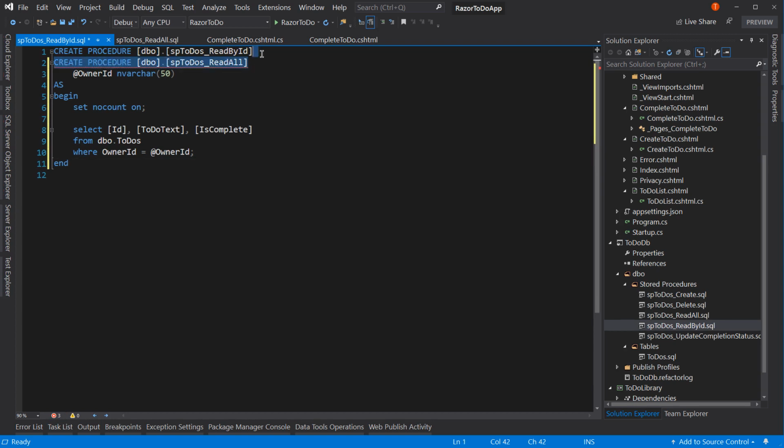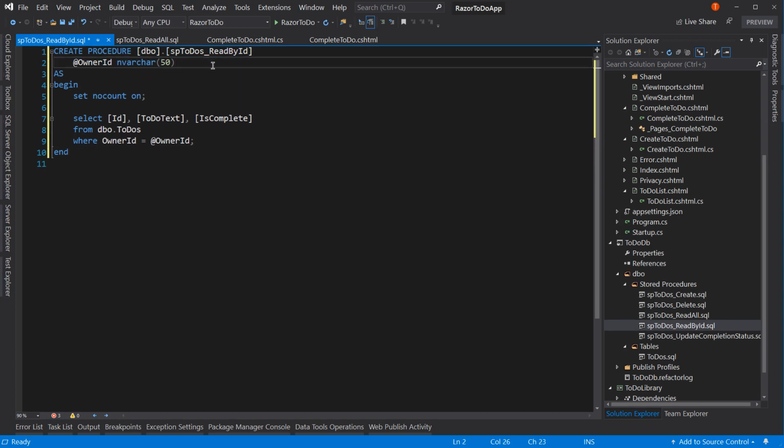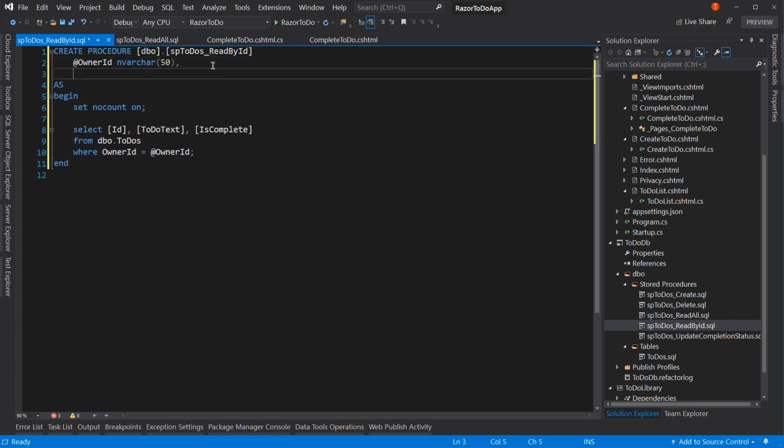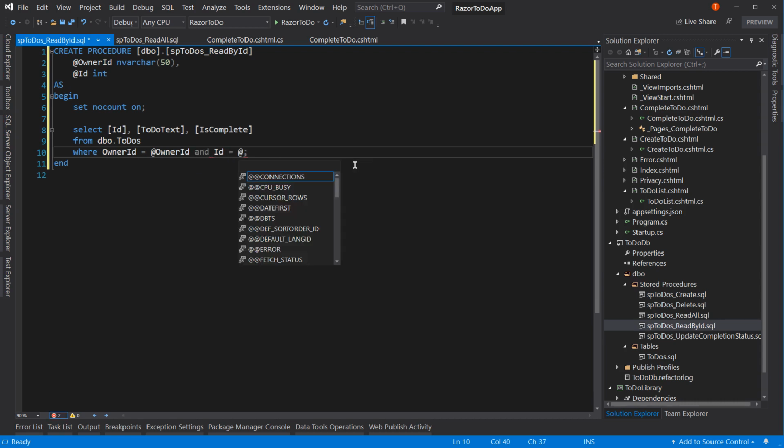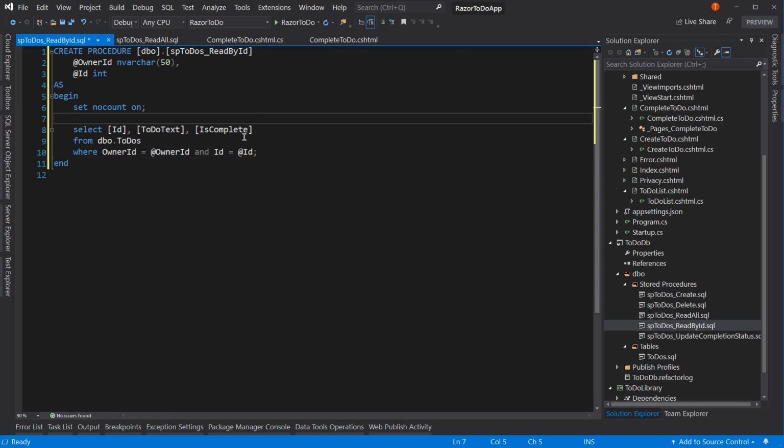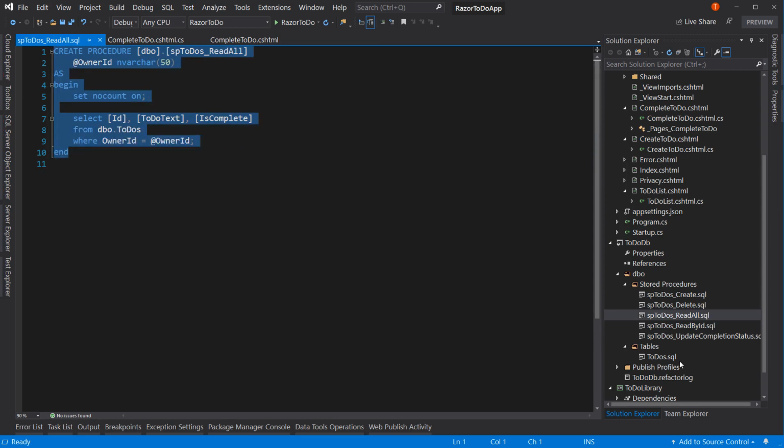I can just remove that top line and say owner ID and at ID int. And now where owner ID equals owner ID and ID equals ID. And what that'll do is give us just one record back, and it'll be the correct record if there's any records at all. So with that being done, now what we can do is publish this.